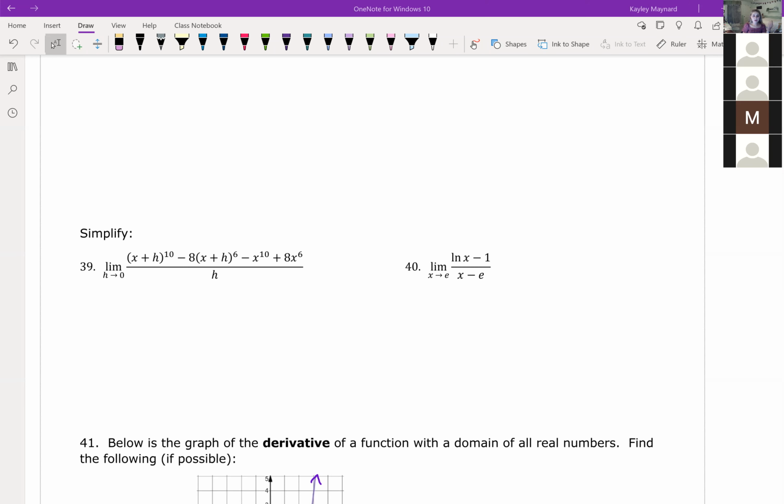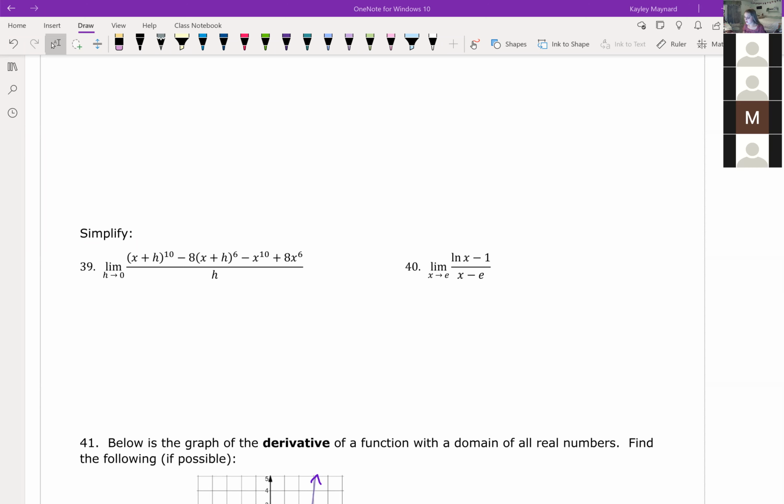And you're supposed to use the limit definition of the derivative. So the limit as x approaches a of f of x minus f of a over x minus a is just f prime of a. So you're given a complicated looking limit, and you're supposed to use the fact that this is ultimately just the derivative evaluated at some value.